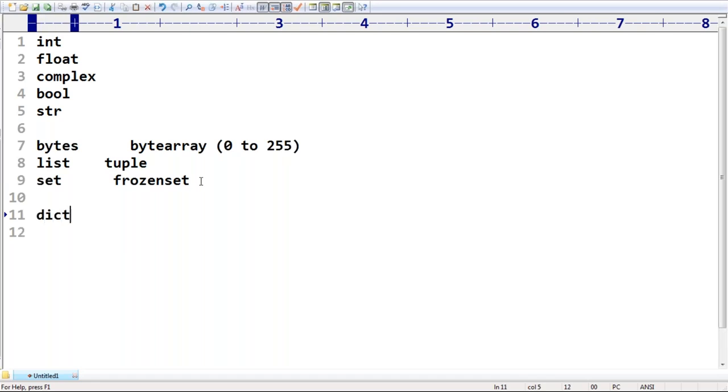Next, one more data type we discussed: dictionary. Dict means a dictionary. If you want to represent a group of key-value pairs, then happily we can go for dictionary. Dictionary is by default mutable. Remember that, you are allowed to change the content. Here don't get confused, just observe.